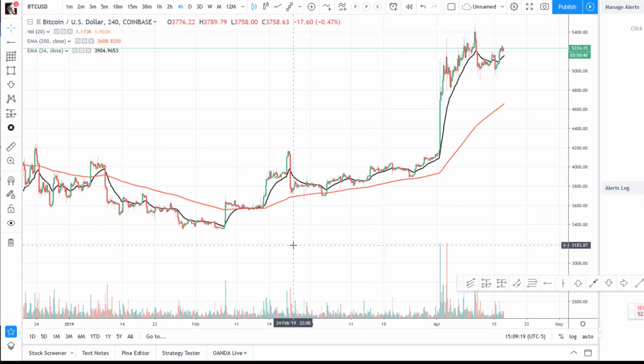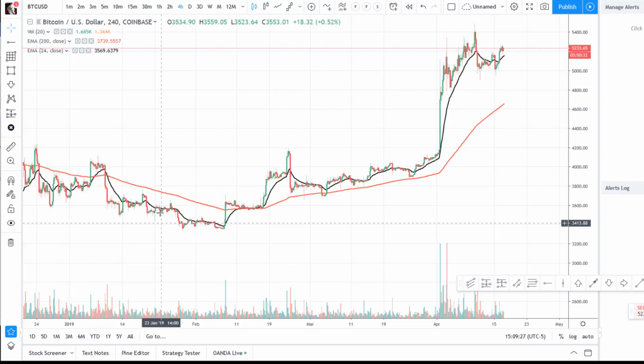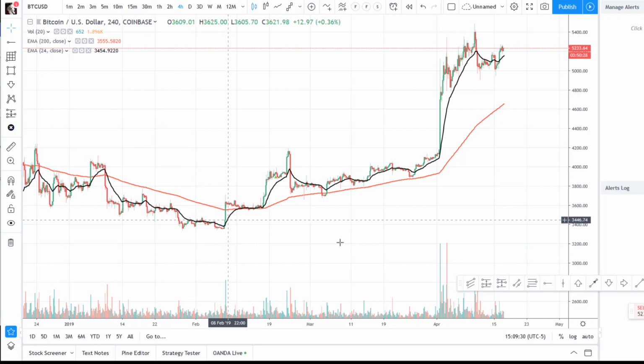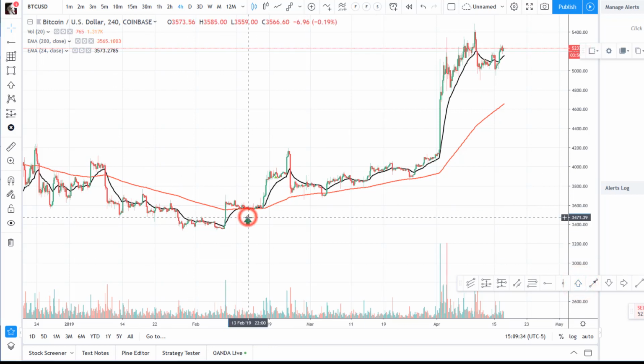So as we jump in here, most EMA crosses are talked about as entries or exits. Let me just recap this: the 200 EMA is red and the 24 EMA is black. Here on this time frame, right around 13 February, there was a cross of the 24 EMA with the 200 EMA. Now, the simplistic way to look at this, which I don't feel is the best way to use moving average crosses, but that's a completely other video for another time, would be a potential entry signal someone would use, and then they would enter the trade here.